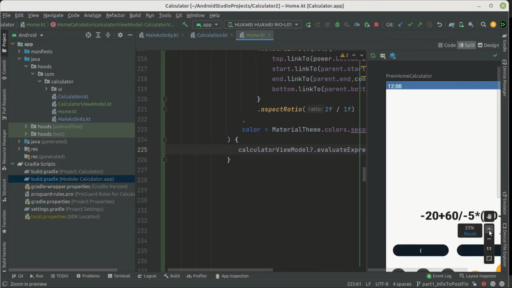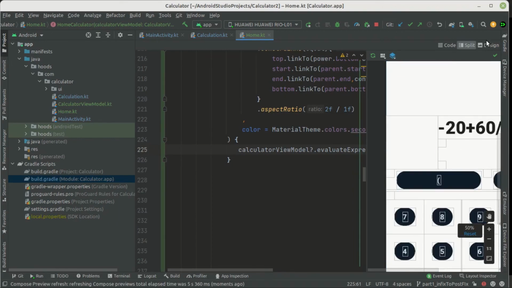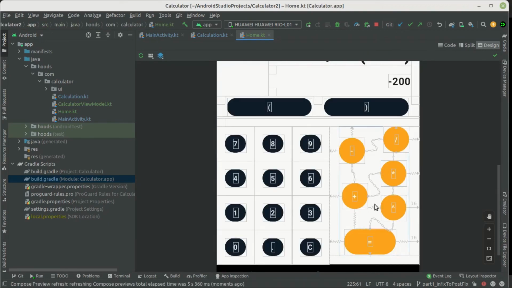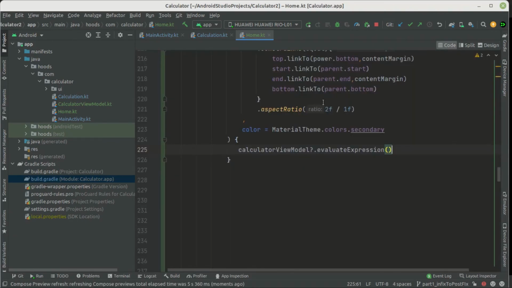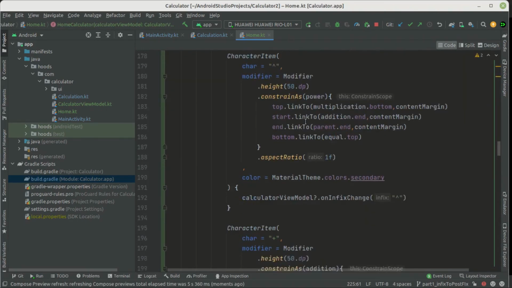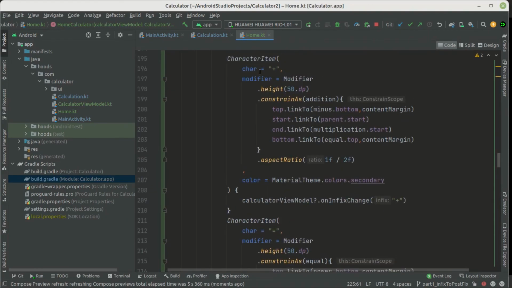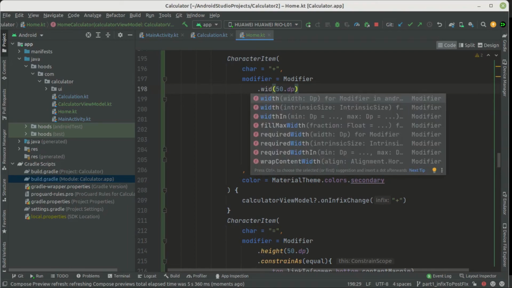Okay, so here is just our output, and as you can see here, we have a slight problem. So this addition is just taking up the same space like this one. So we want this to take up a bigger space here. So we can just fix this when we navigate inside our code here. So we can just come inside here our character item, and instead of height here, we have to pass in a width because we want this to take up a bigger height.